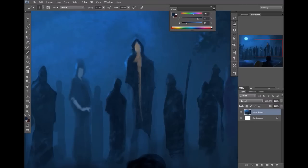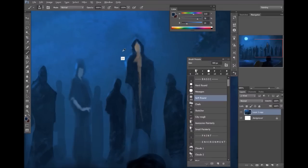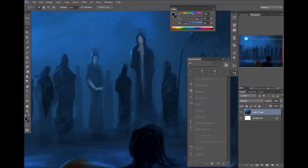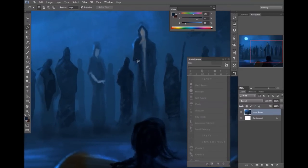Okay, that's too much. So I'm gonna use the soft round to mute it. Muted. Let's go. Just gonna blend it out nicely. And probably gonna add some exciting bits, some kind of straps and stuff coming out from him.